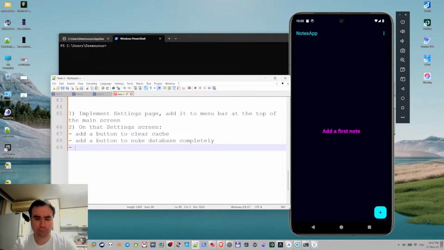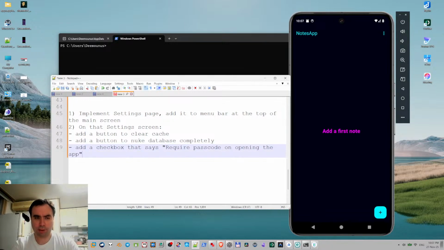Also, let's add a checkbox, say passcode on opening the app.